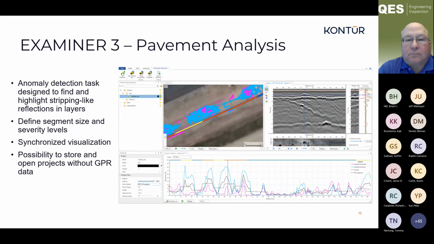I'll take a brief stab at this. I know we have some of the other Contour staff on this peer exchange as well. There are a small handful of states that have their own systems. California, Texas, Minnesota come to mind. There's also a handful of consultants that have the system and are certainly available to do these types of tests.